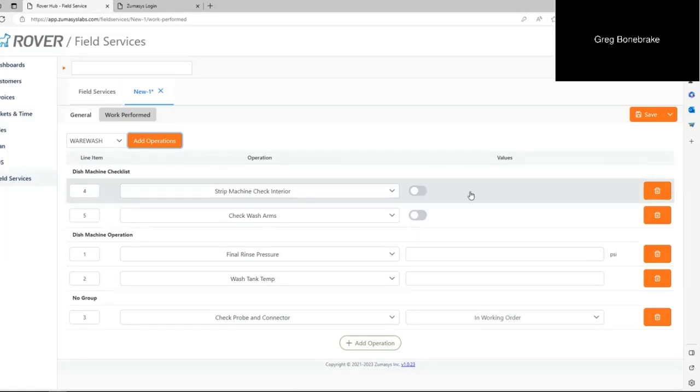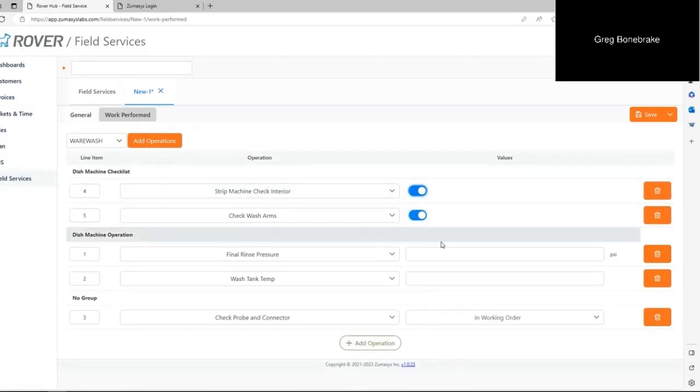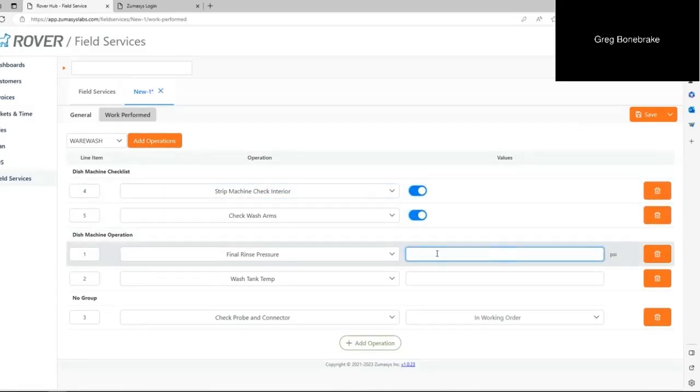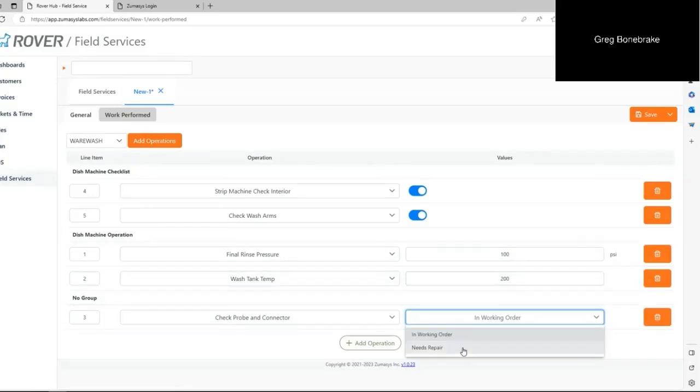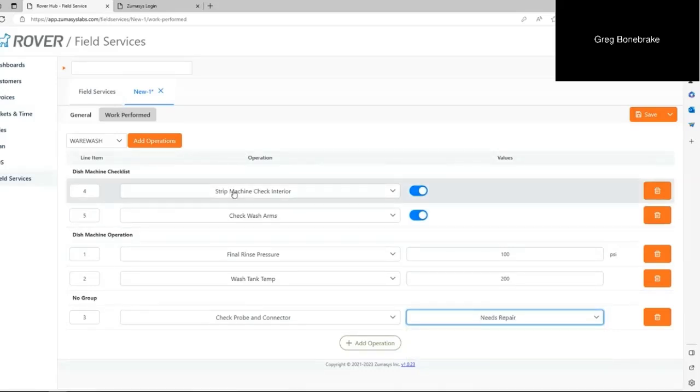And there's several different sort of indications of the item. So in this case, we can have a toggle that indicates that, yes, they performed that action. You can also prompt for input and have a unit of measure associated with that. So if they needed to check the rinse pressure on a device, and then they could check the temperature, and we can also allow them to input multi-value or combo box type information where there could be multiple different values they can provide. And these can be staged.